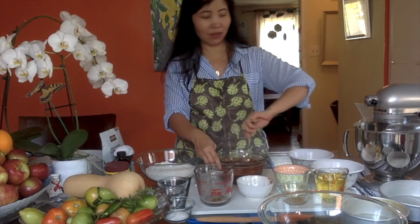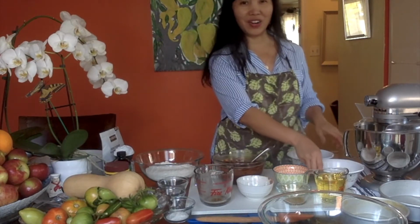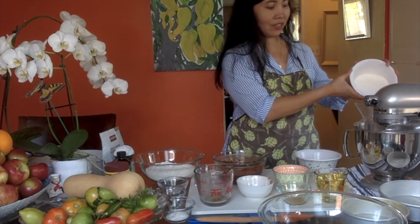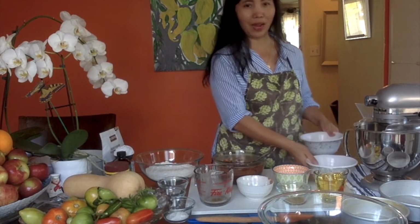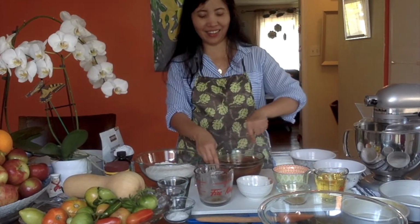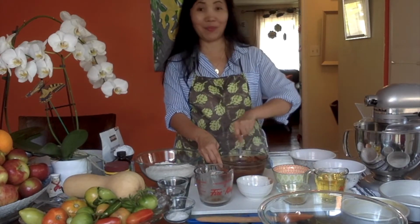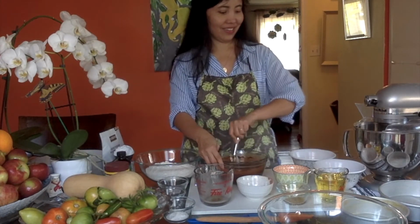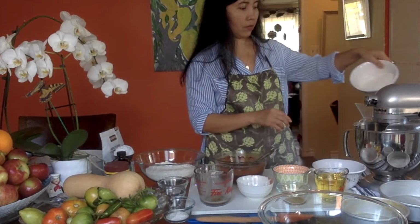So now that's mixed, we can add sugar. We have here the sugar. So as you can see, I always remove some of the sugar because I don't want my cake to be very sweet. So I just lessen the amount of the sugar, and I'm going to put this in my description box. Okay, so while that one is still mixing, we'll add more sugar.